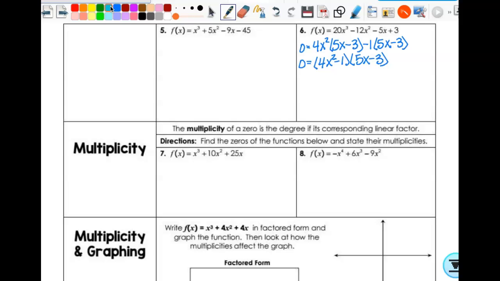Okay, so when I get to this step, I have factored it. Do we agree that I factored it? Is this fully factored? No. Could I get my zeros from the factors that I have right now accurately? I could, but I highly suggest that you don't. And for now, I want you to fully factor things. But I could set both of these equal to 0.